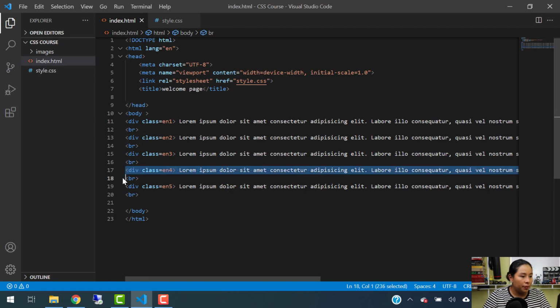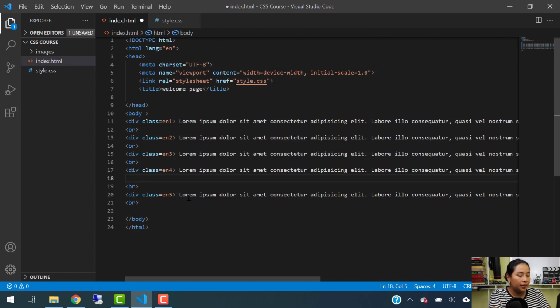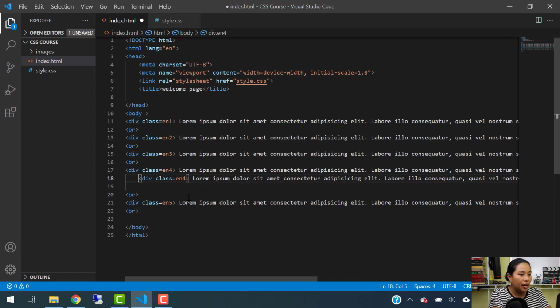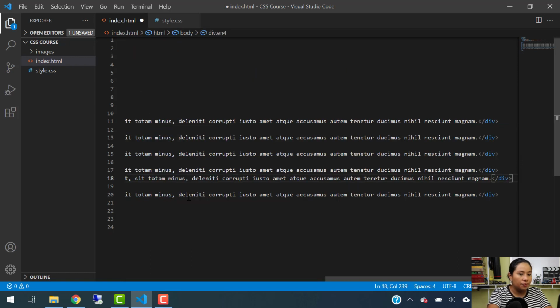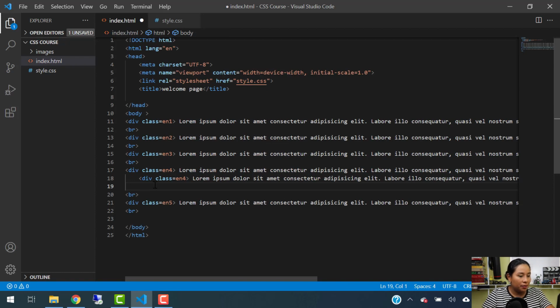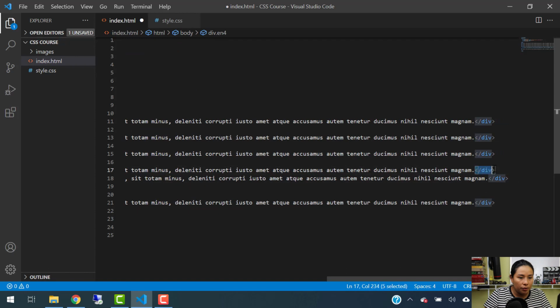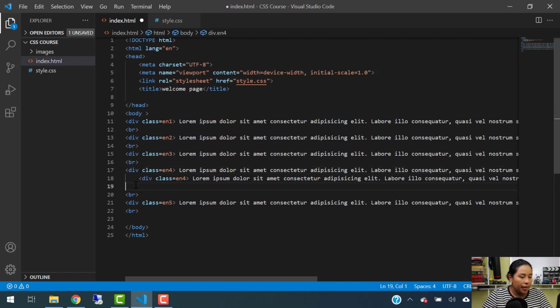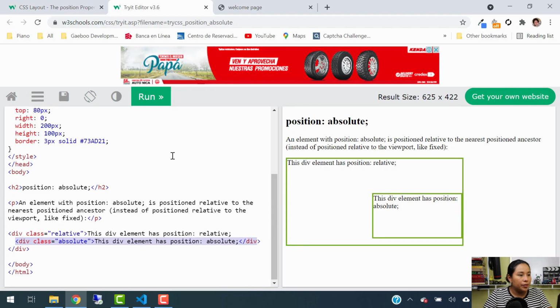Okay. I'm copying that, and now I'm going to indent this to make this a child for this division. I'm going to make sure that I remove the closing tag here. The closing tag is going to be all the way here. Give me 1 second, people. Here, what I am going to do is remove the closing tag. Let's just select this one, and we are going to paste the closing tag here. There we go. So now I'm going to hit save.